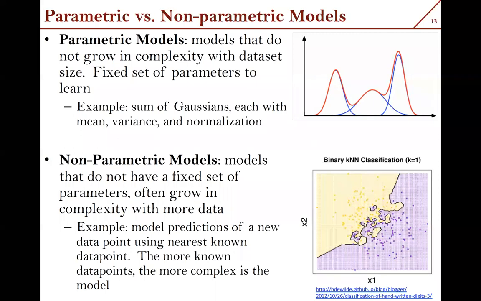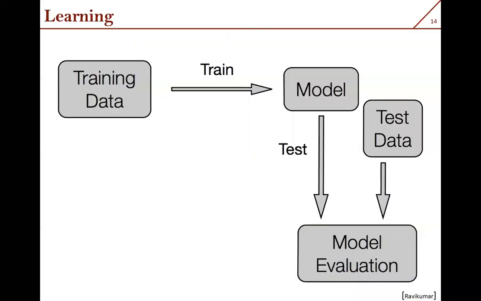Okay, so in one slide, if you want to say what this is: you have training data, and you use the training data to form a model. Once the model is formed, you go to model evaluation. You can use the same data to test it, but more importantly, it is very, very important to have an independent test data set, which has no bias from the training. It's totally independent.